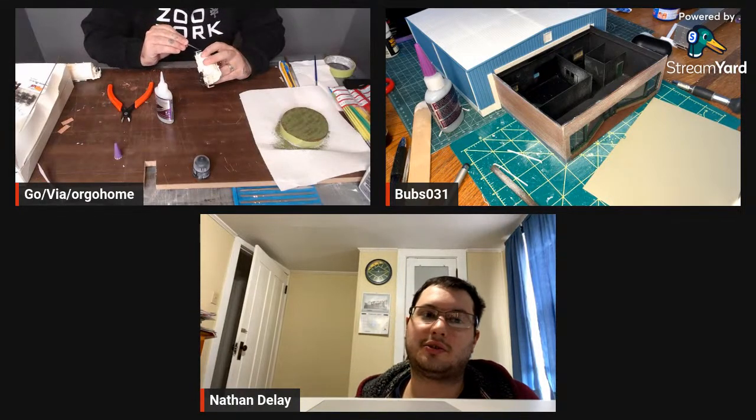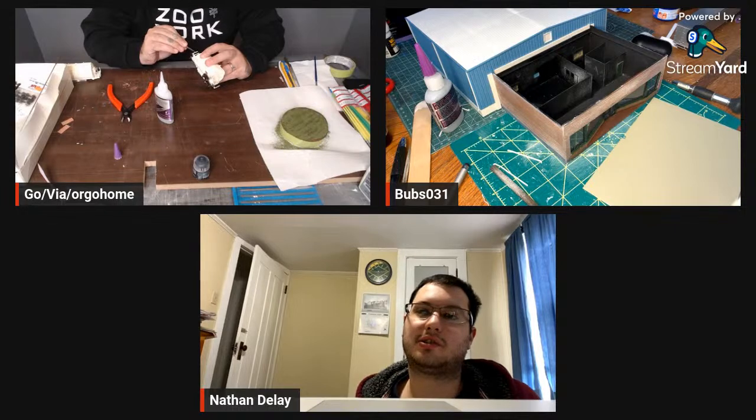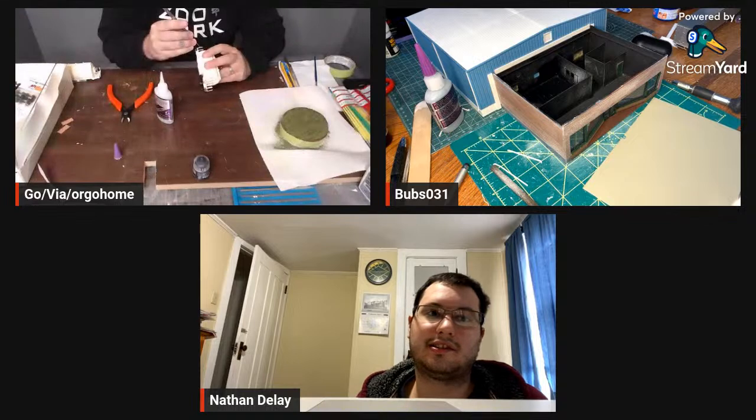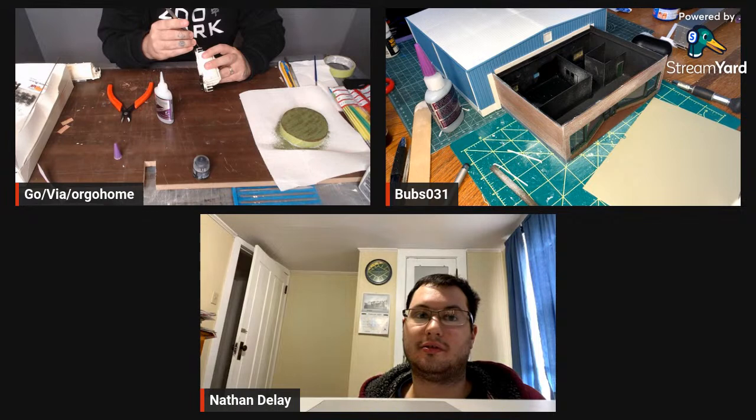Oh, I saw an actual VIA passenger car in my area, close to where I live. It's a really old one from when VIA started. It's the same type of passenger car that the guy from Rapido bought, and he's trying to fix it. I don't know if he already finished it, but it's the same exact model. Oh, so it's an e-sleeper. I wonder what happened to that. I think it is, if it's still being worked on. Wow, it's not done yet.